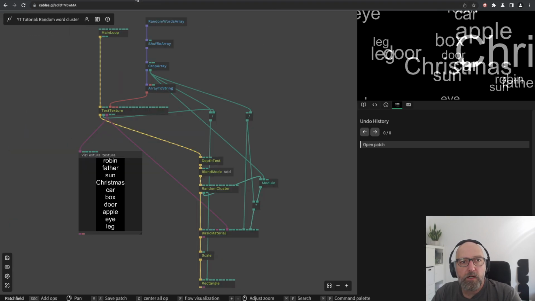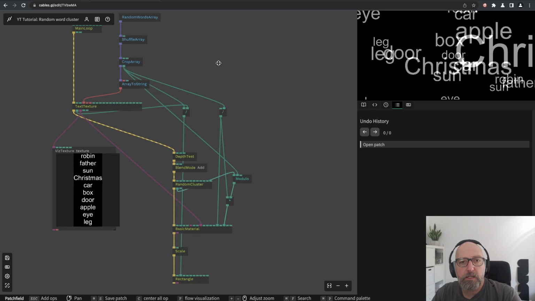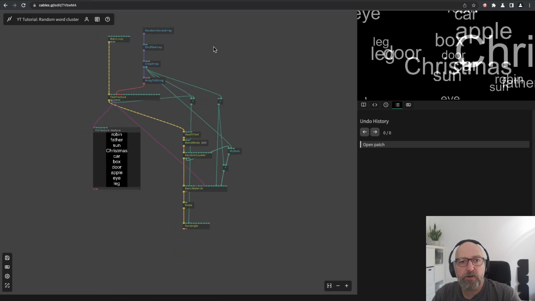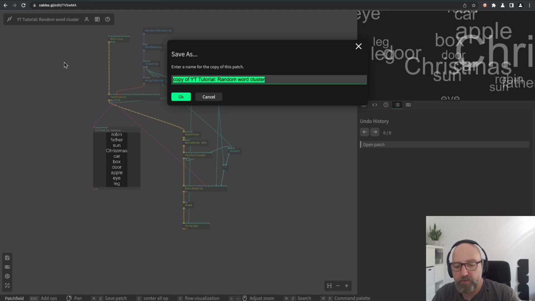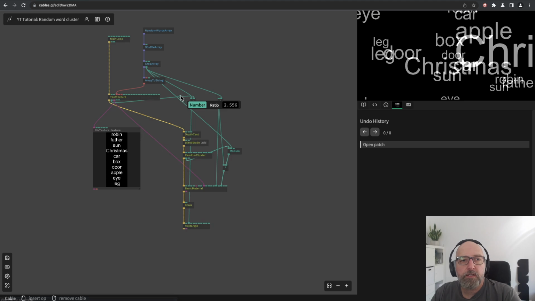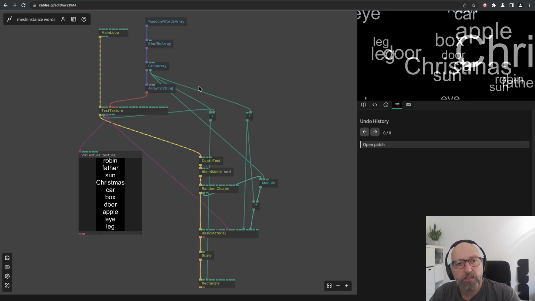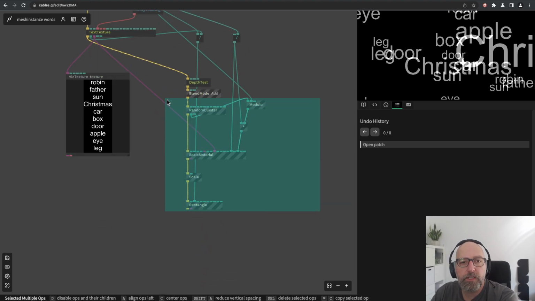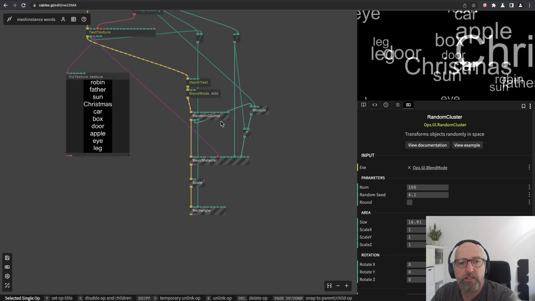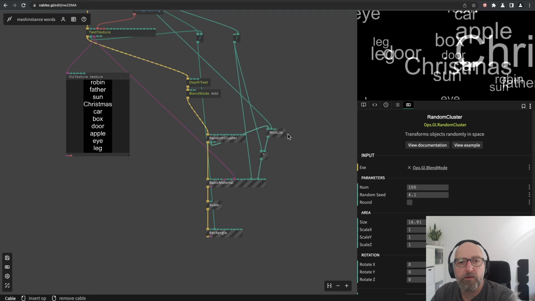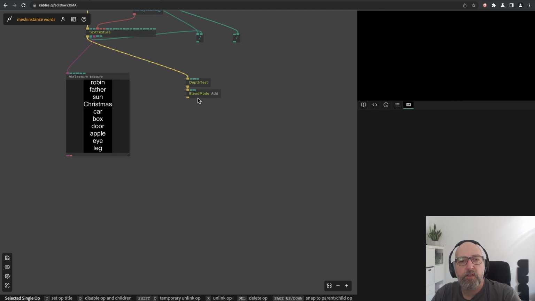Okay, so I will use the patch from our last tutorial, from the first part, and will copy it and will make the changes in here. So I will just delete the whole random cluster thing down here, so like this.